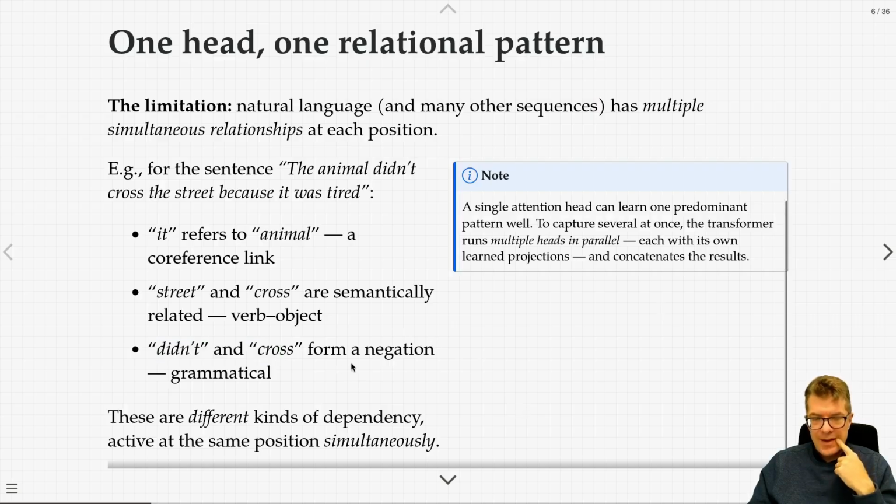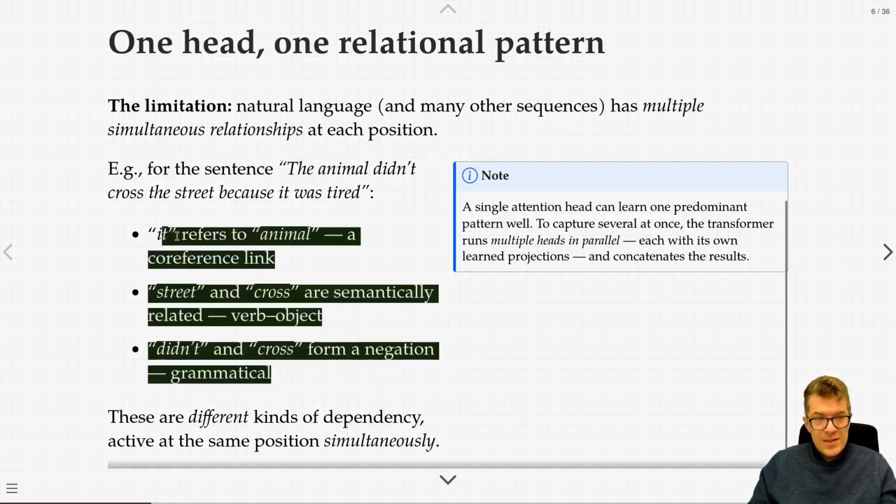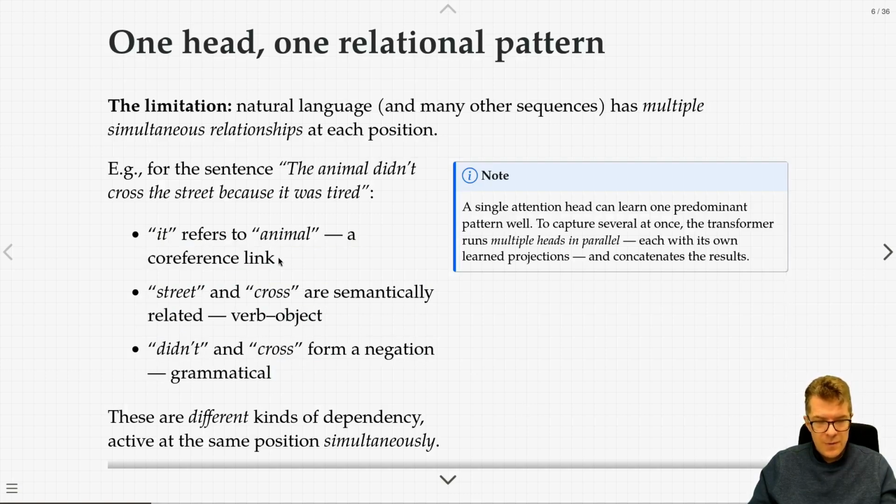I'm going to mention this again later, but I'm mentioning it now. These examples are contrived for the sake of trying to explain what's going on. It's not like this is the specific head that only understands coreference resolution, and this is the other head that only understands verb-object agreement, and this is the only head that looks specifically at negation. So first of all, just like so many other things in machine learning, each of these components will usually understand a blend of different things. It's not just totally siloed in terms of their function.